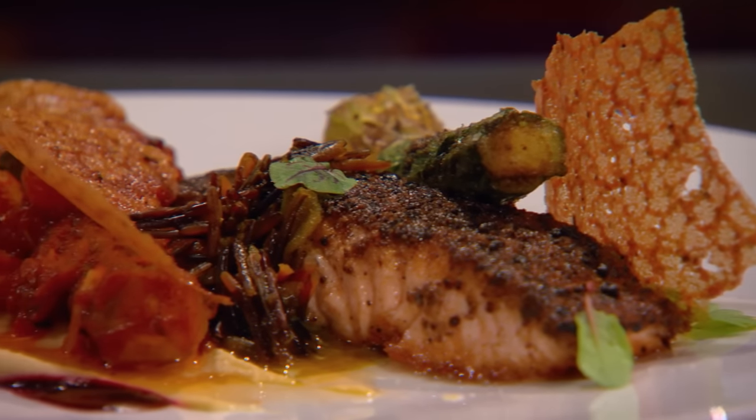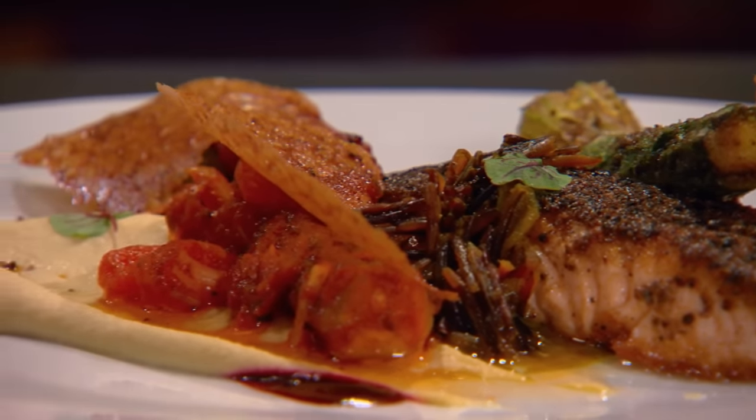It's a delight to eat. It really is. The salmon is so very moist and flavorful. And your hummus has a nice Middle Eastern, North African flavor to it. And just that hint of smokiness. Really well executed, and you should be proud of yourself. Thank you, Chef. I was very happy with this dish.